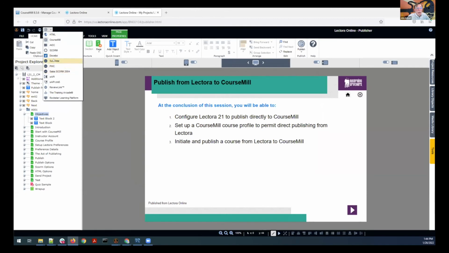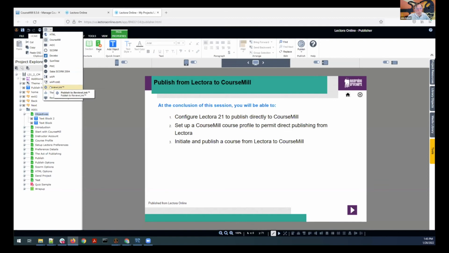Here you'll see that we support Docebo, SumTotal, Price Waterhouse, Saba. In addition, these are all very popular LMSs that you can do a similar thing with. So everything that you've seen us do in CourseMill, you could do with those additional LMSs.